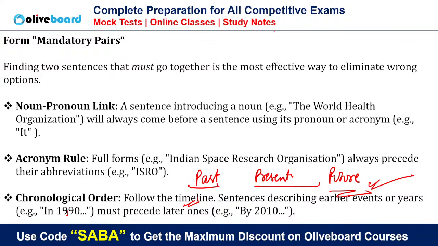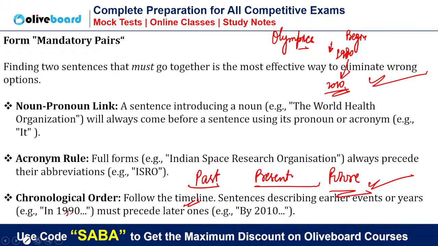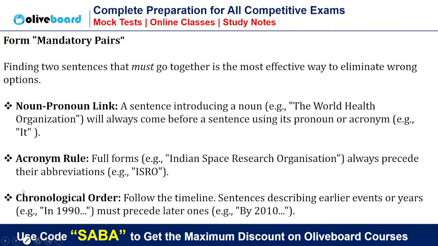Like I remember once there was a parajumble where Olympics was discussed. And the beginning of Olympics origin, then all the Olympics were discussed in sequence, like 1980, 2010. Means if somebody knows how to arrange on the basis of chronology, that person would have got the correct arrangement. So this is also there. See, exceptions are there. I'm telling you. I will show you. Okay, this is the majority.